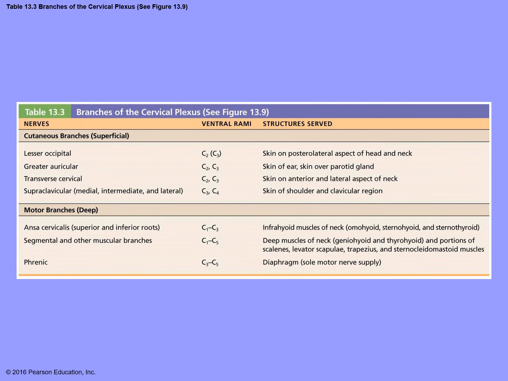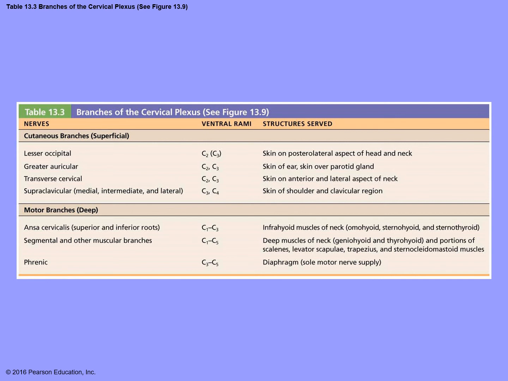This table goes through the different branches of which nerve innervates where on the body. I am not going to ask for my course that you know, okay, this is where the C2 and C3, what they do. I say, no, the phrenic nerve innervates the diaphragm. This is one of those areas. Do you have to know which nerve?